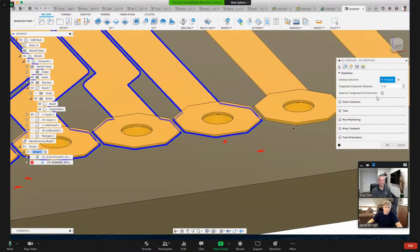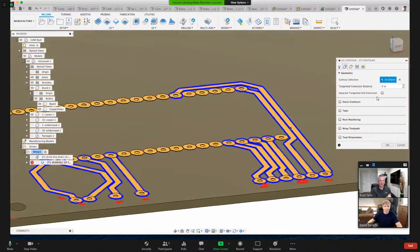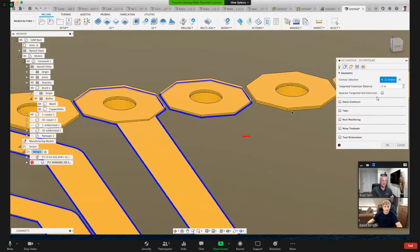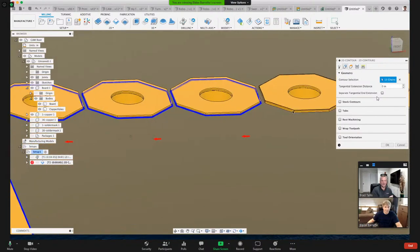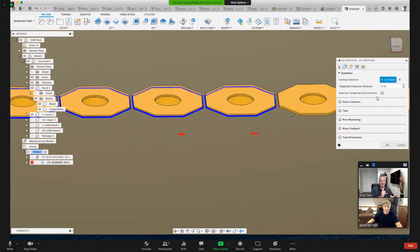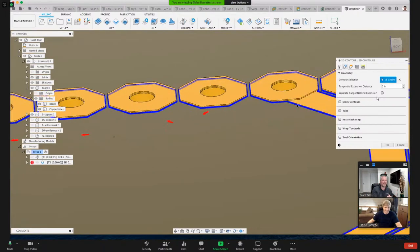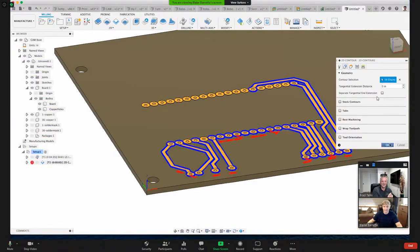This is probably one of his favorite commands, templates, because if you're doing repetitive things over and over again, kind of like what Blaise is doing with circuit boards, you can have tools and different kinds of tool paths created as templates, and then you can apply that to any part or any design, and it basically knows the feeds and speeds, the tools, the offsets, all that kind of stuff. So maybe in a future live stream, I'll bug Angelo to talk about that a little bit more in depth.